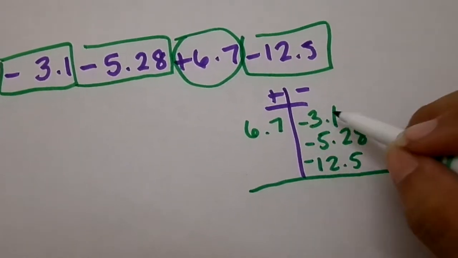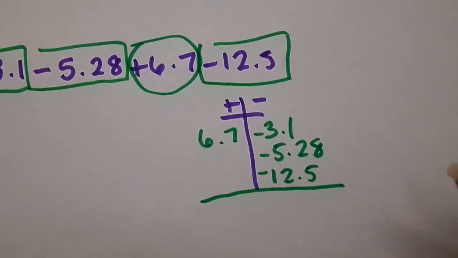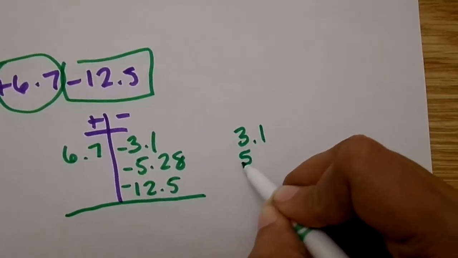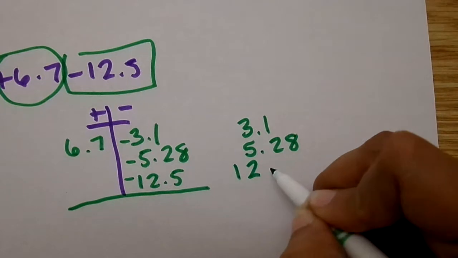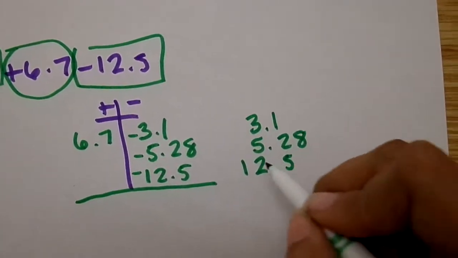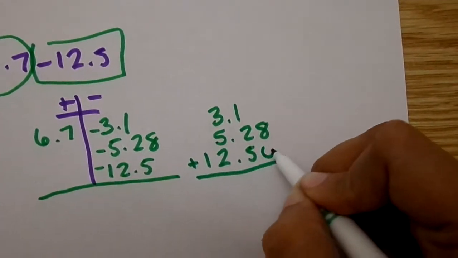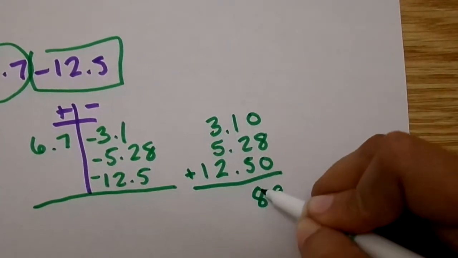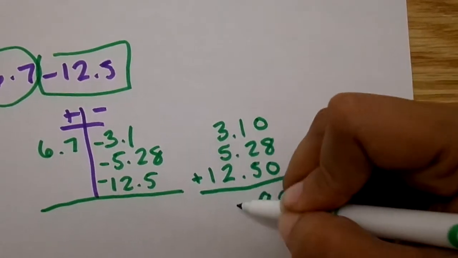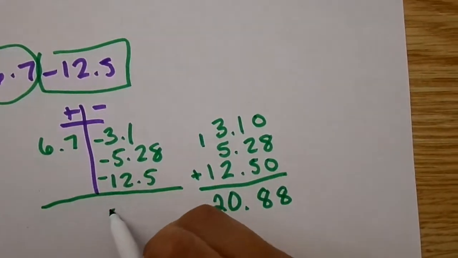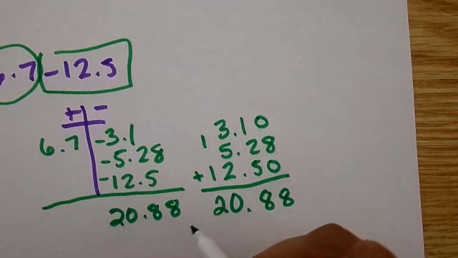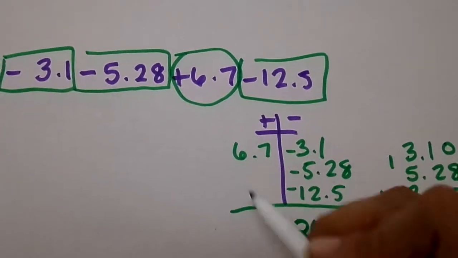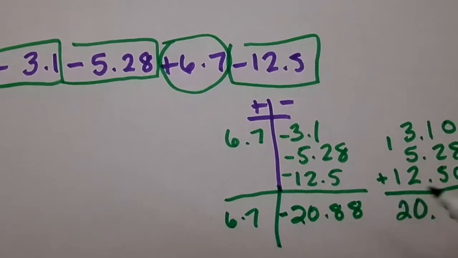So since these are all the same sign, I'm going to have to add them together. The only thing I don't like is that my decimals aren't lined up, so I'm actually going to do my addition with my decimals lined up. Okay, so now my decimals are all lined up. I'm going to add all these numbers together to find out how many negatives I have. So I have 8, 5 plus 2 is 7, 7 plus 1 is 8, 5 plus 3 is 8, 8 plus 2 is 10. So I have 20.88, 20 88/100, and they're all negative. And I have 6 7/100, which is positive.